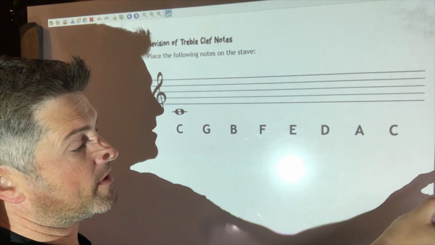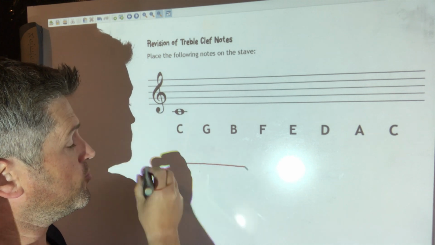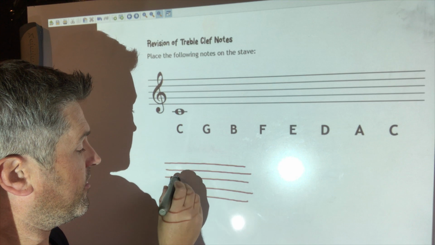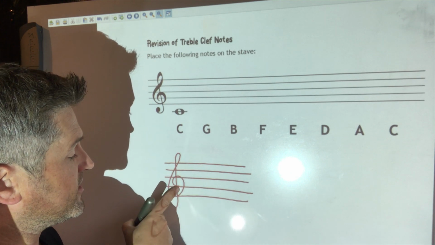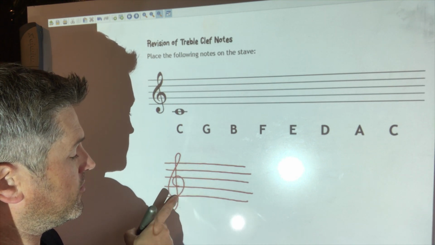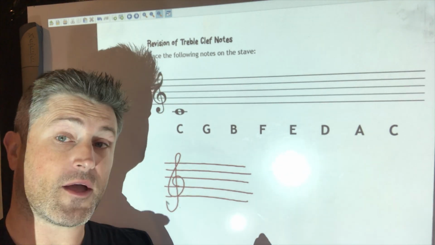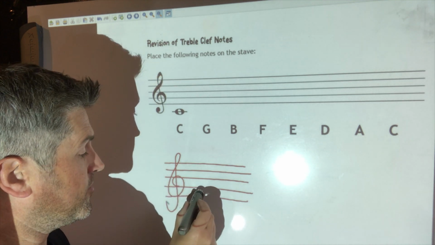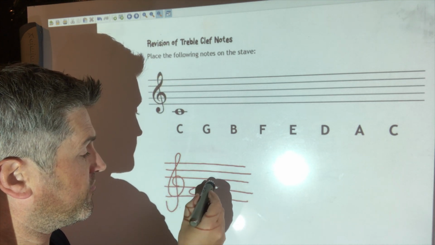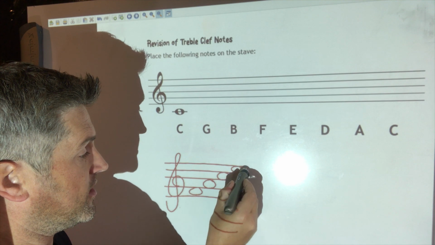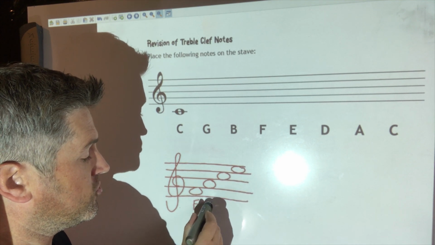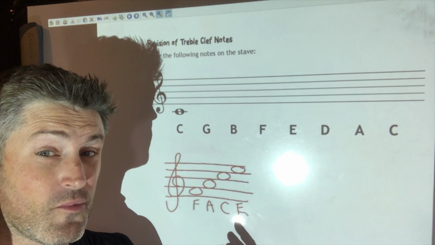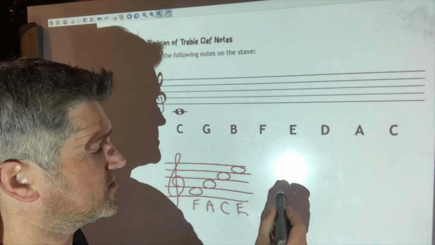Now, when we were talking about these previously, on a treble clef, which is the one which looks like that, starting off from that line there, coming to the middle line, down to the bottom there, we're talking about the notes which are on the higher end of the scale. So if it happened to be on a space, it was an F, an A, a C, and an E. You should really be getting to the point from the first few videos where you're starting to memorize this sort of stuff. It's going to make life a lot easier.